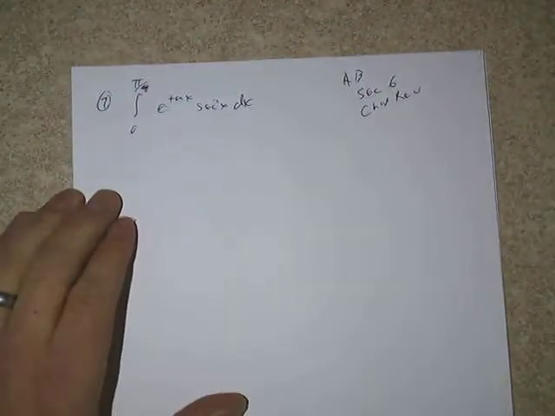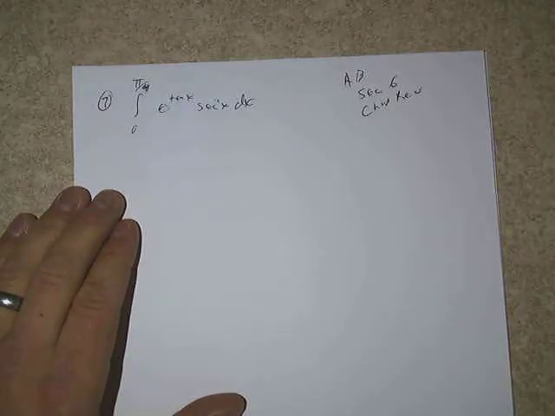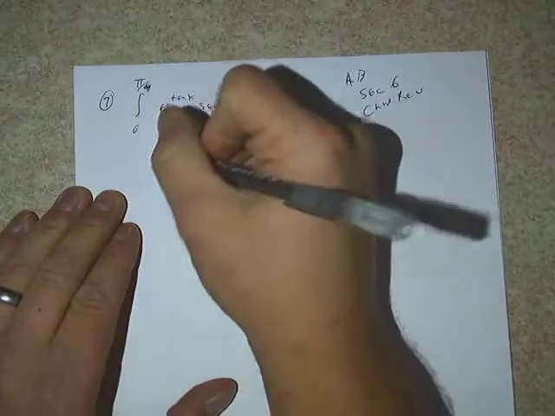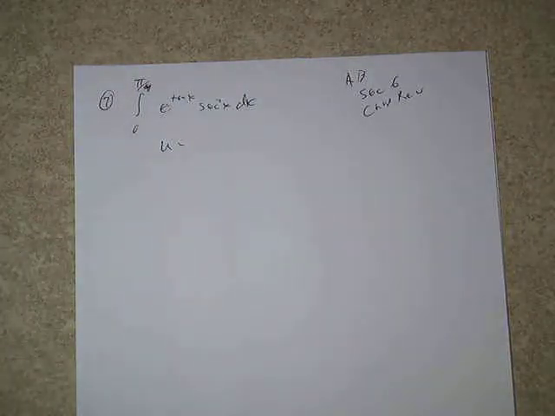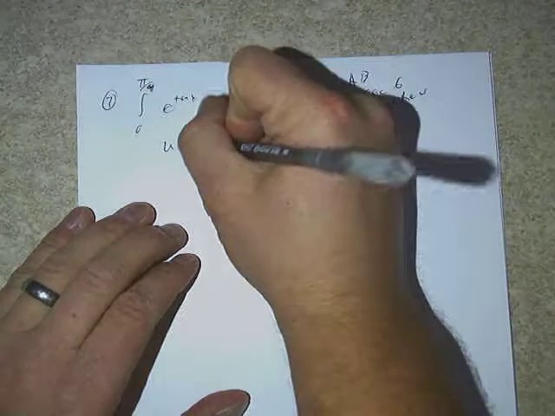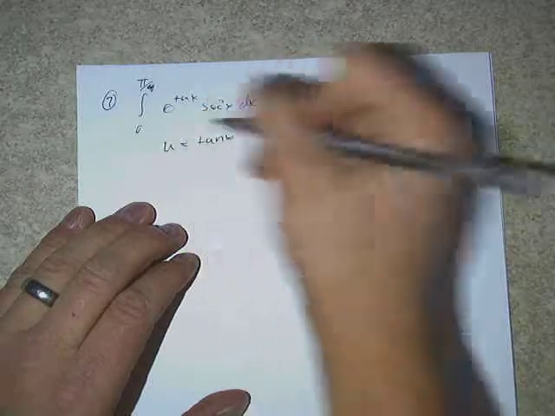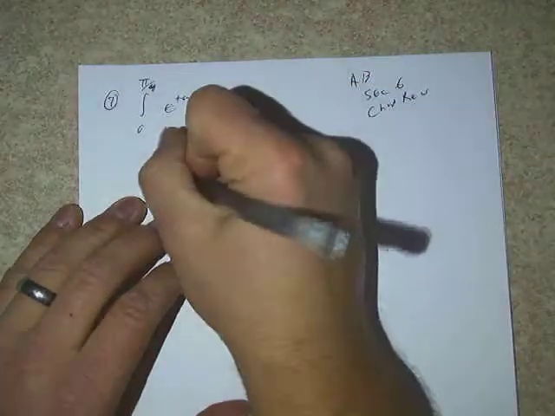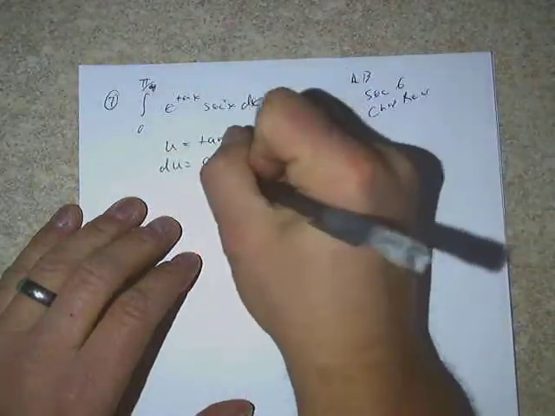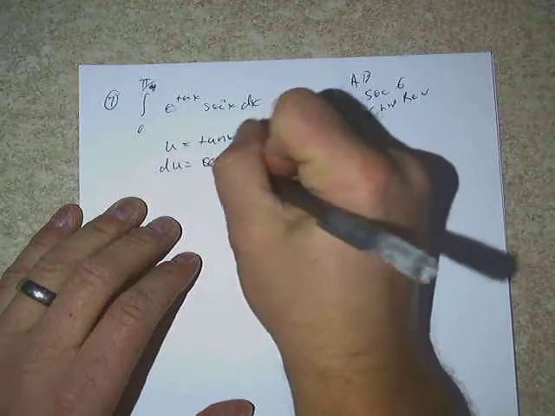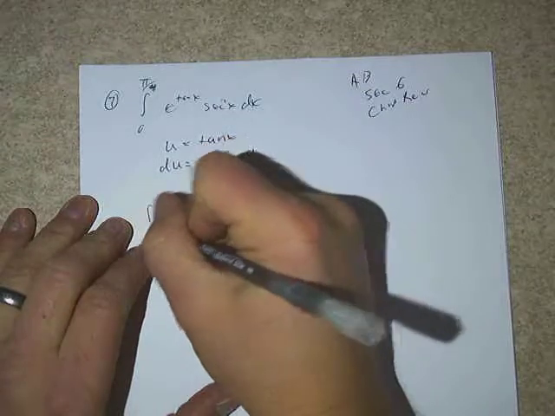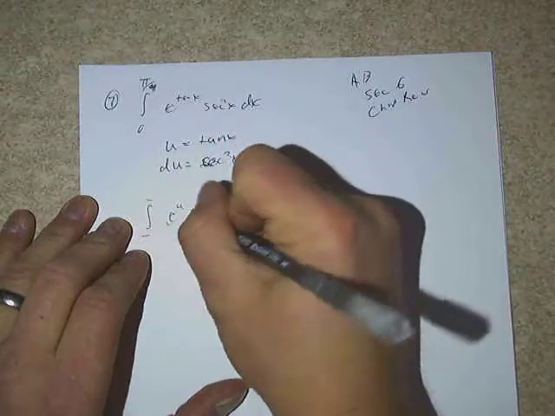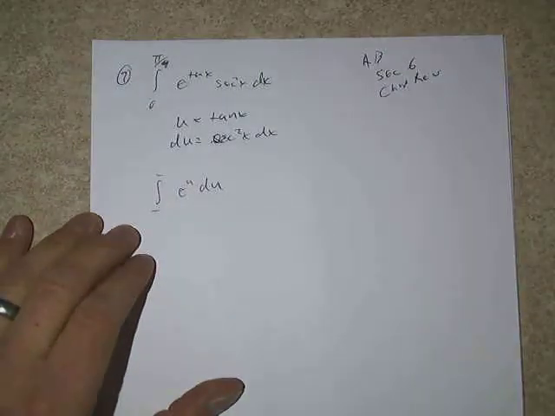Alright, so ultimately here, if this is not a known derivative, which it clearly isn't, we need to let u be something that would differentiate to be something else that's here in this integrand. And I would hope it'd be fairly obvious at this point that tangent x should be our u. Because what's the du then? Secant squared x dx. Which ultimately would allow us to rewrite this integral as e to the u du then, wouldn't it?